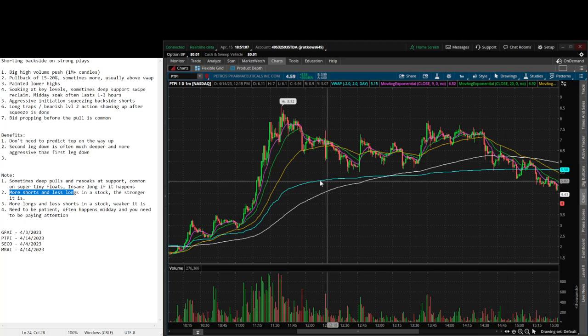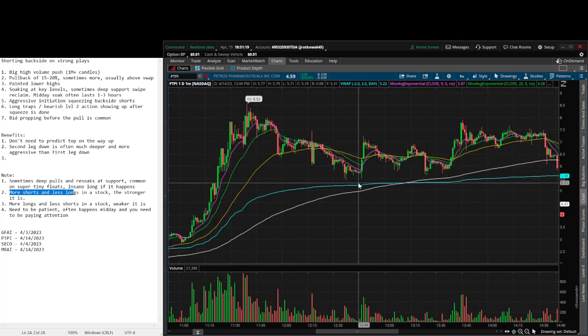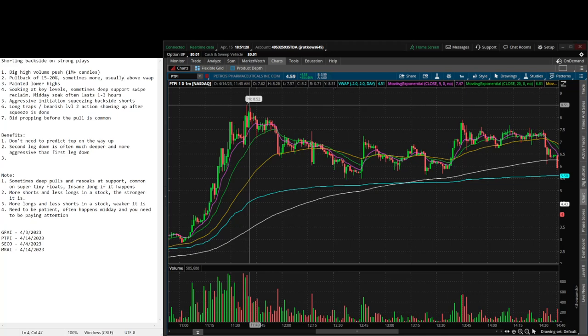So the way backside manipulation works is you get a pullback, just lower lows, more and more shorts are in the money, more and more longs are getting shaken out, and then suddenly the soak starts, right? One of my requirements for this type of pattern is that it pulls back a decent amount, like 15-20% from the highs, right? Highs are 8.5. If this was hovering in the 7.5s, like up here, it's still in the top of its range. There's no clear indication that backside is in. I'm talking about a big push with a pretty big pullback, right? So at 5.5, we're decently far away from high of day, right?